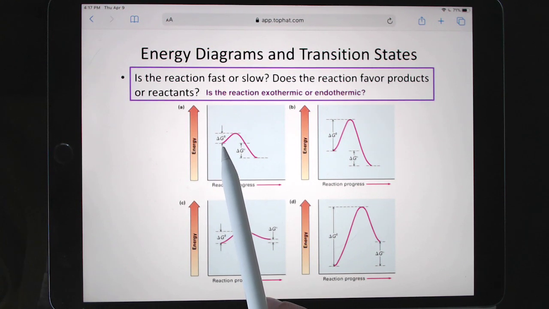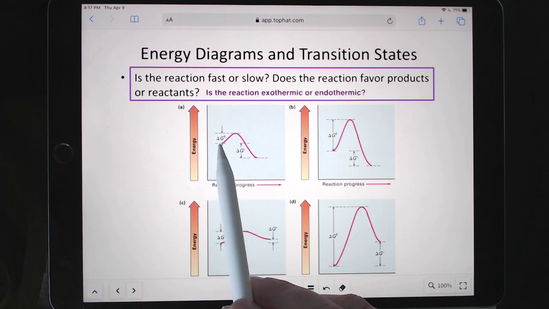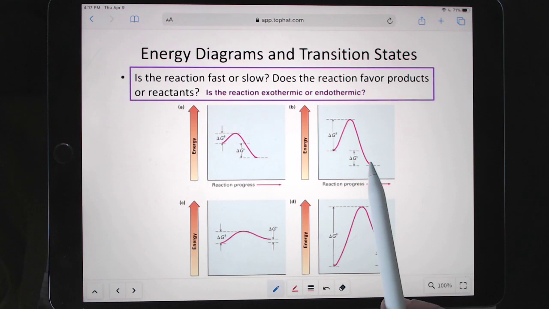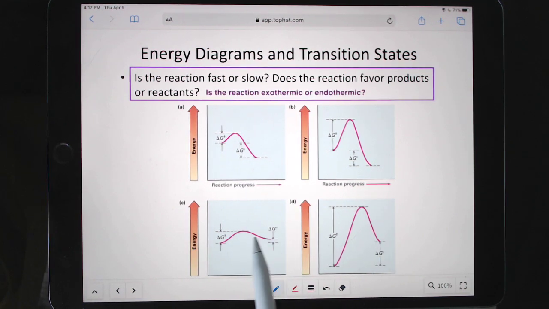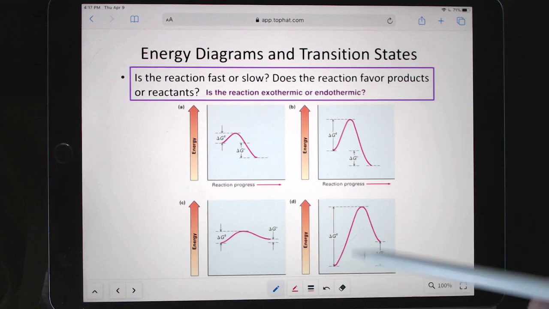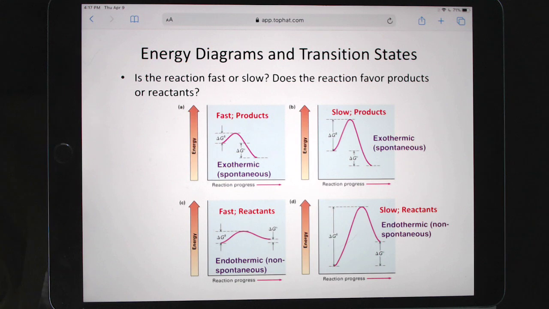That has to do with which side is the lower side. This is the reactants, that's the products. In both of these cases, the products are favored because they're lower energy. In both of these, the reactants are favored because they're lower energy. These two are going to be fast to get to because the activation energy is small, because the hill is very small. Here the hill is very tall, so that means it's going to be slow. Just in general terms, which you'll need to be able to recognize.